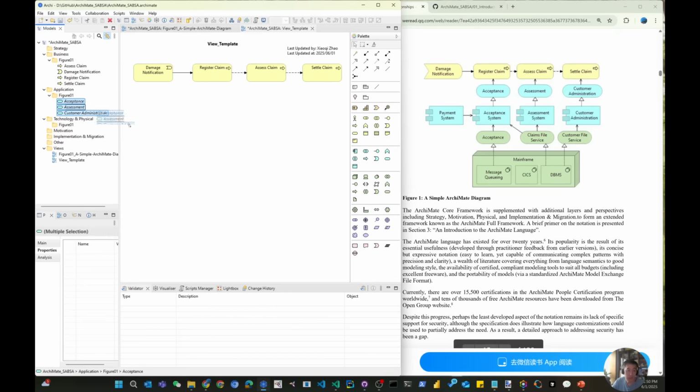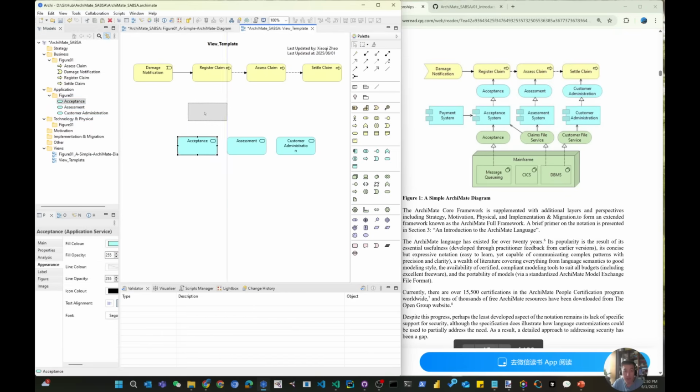So drag these 3: acceptance under this registry claim, assessment under assess claim, and this one under the settle. We need this serving, so it's this one, but I need to create 3 serving relations. I don't want to make this one and then click this again.